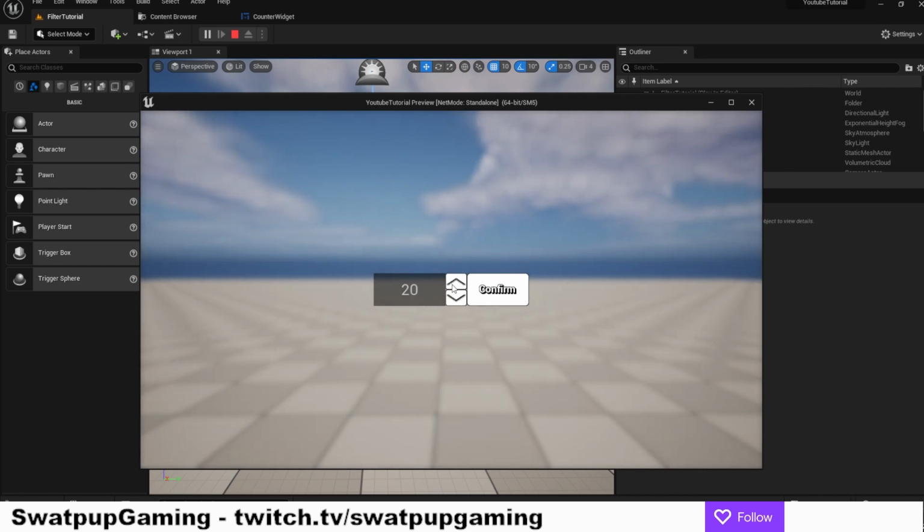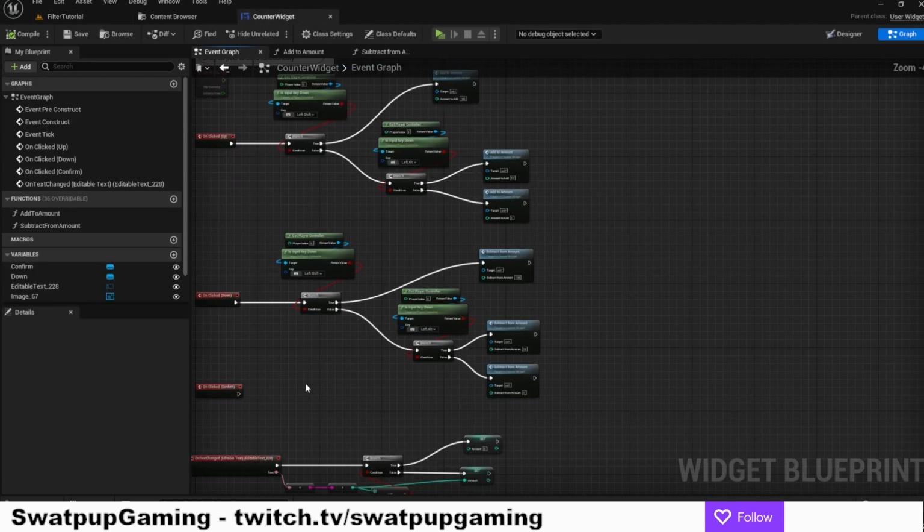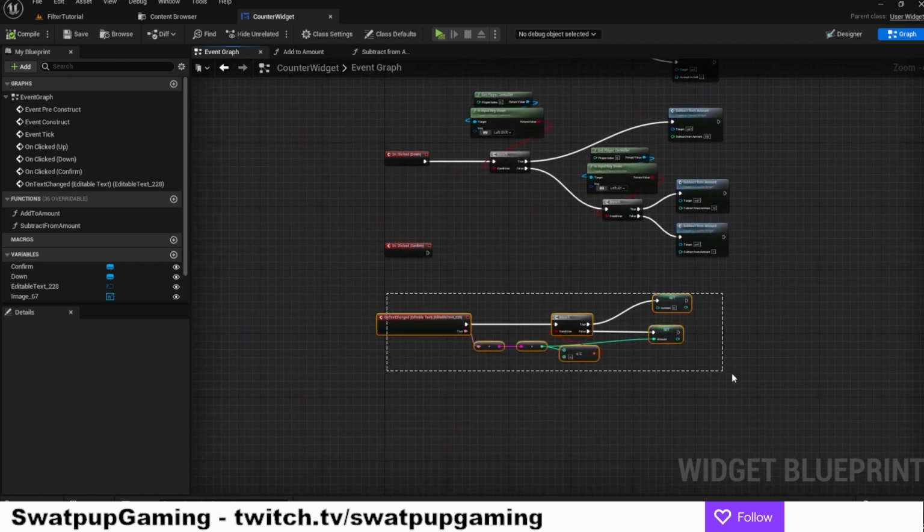Going up, going down, going up with hundreds, going down with hundreds, going up with tens, and going down with tens. That works fine. I'm gonna mark this 55. I'm gonna push up, push down, start counting straight away. Perfect. All right, let's just do some kind of function for our confirm button as well. So we have something happening so we can see that it's working.